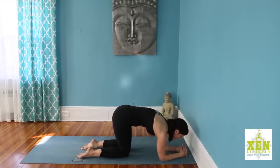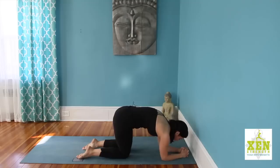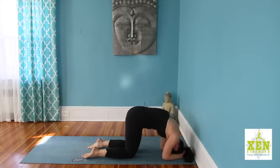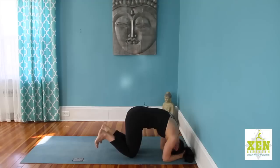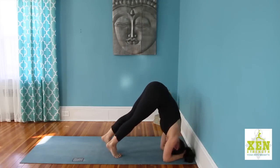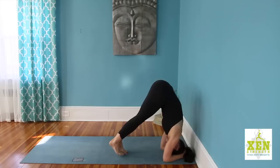bottom pinky under, bring the forearms to the floor, elbows under the shoulders, crown of the head comes down to the floor. Again, not the forehead, not the back of the head, bring that crown of the head down, and then plug the shoulder blades away from the ears. Tuck the toes, lift up the knees, and then start to walk your feet as close as you can to the elbows so that you get your hips up nice and high.